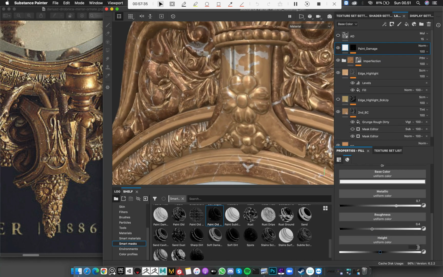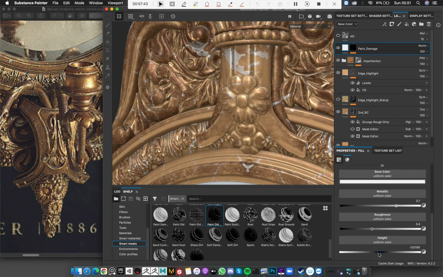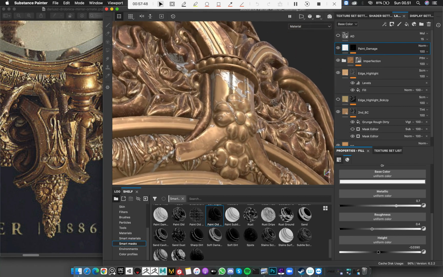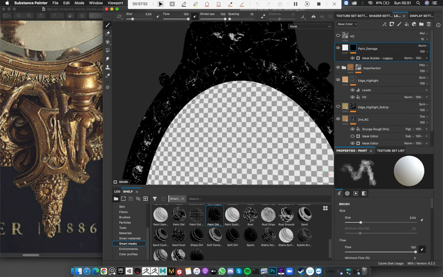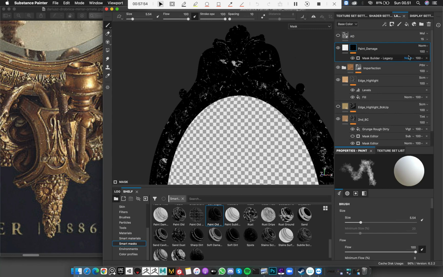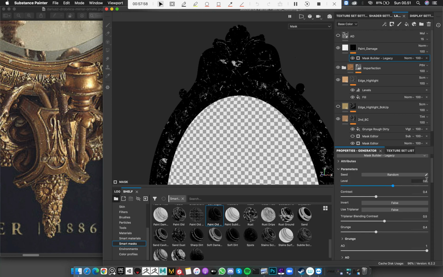Let's make it have a little bit of the height. Oops, too much. I think the effect also is too much. Let me decrease the level.